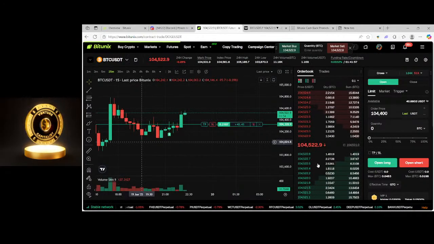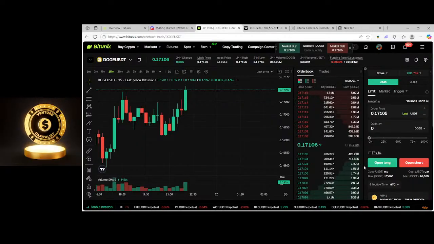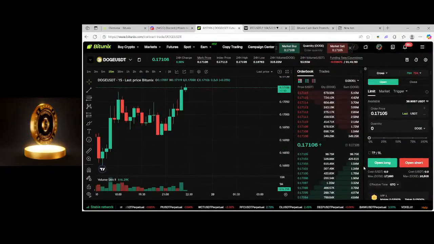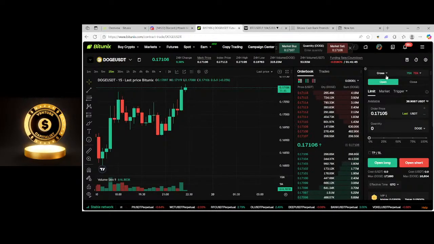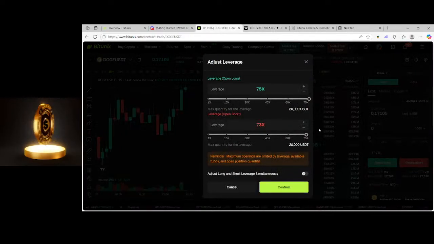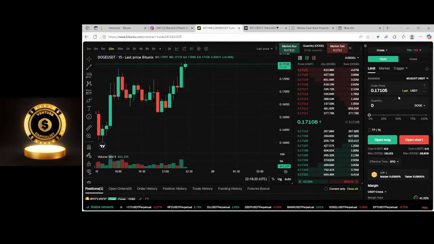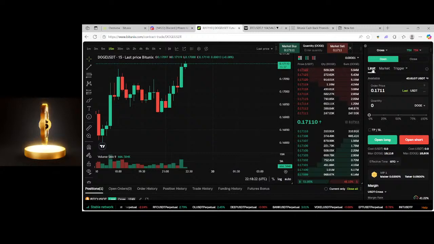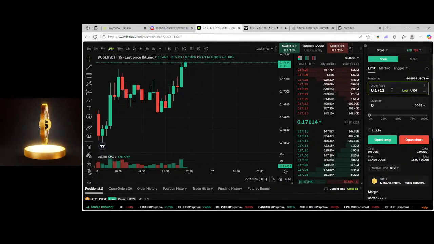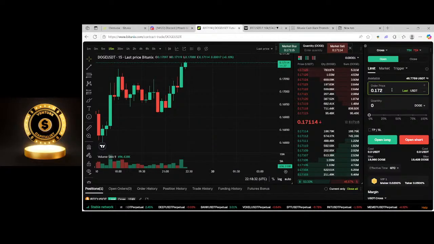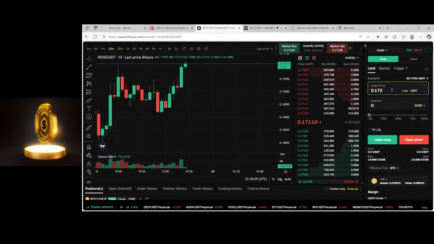All right, so now Doge is a little bit different because obviously Doge is a different price coin. So I'm going to make sure that my thing is on cross. I'm going to do a 75x, which is the max on there. Hit market, hit limit. That way the price updates. And then I'm going to Doge right back. We're going to do Doge USDT, correct? Yeah. And because the price is kind of moving up here, I'm going to buy into this movement here.